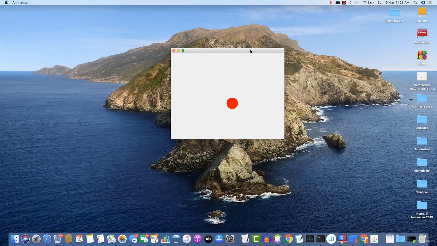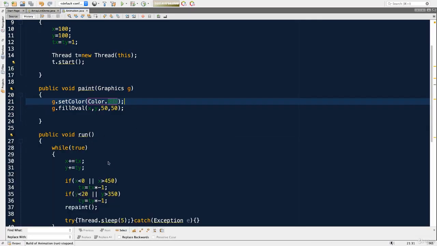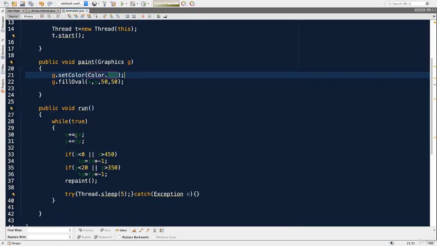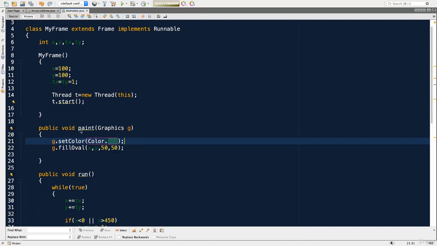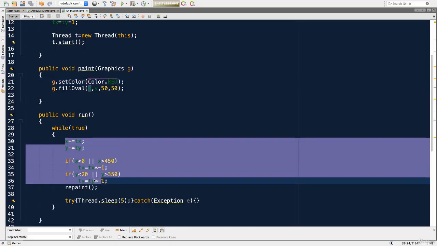So that's all. This is the animation application. Please try to develop this application, and if you have more ideas, you can implement them. The basic thing we have to take care of for animation is that you have to do it using multithreading. Animation requires some movement. That movement is done using a thread, and whatever is drawn on the frame is done using paint. What you are drawing is up to you. I have drawn the ball, and I am bringing the ball's movement into action by using this logic. So whatever animation you want, the logic depends on that. So that's all in this video.